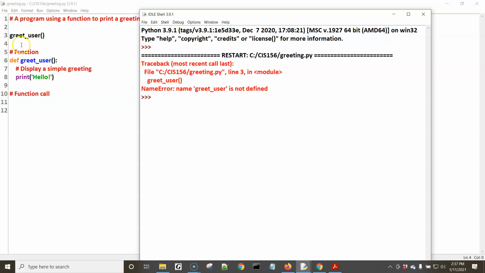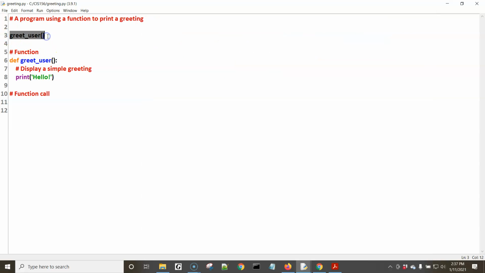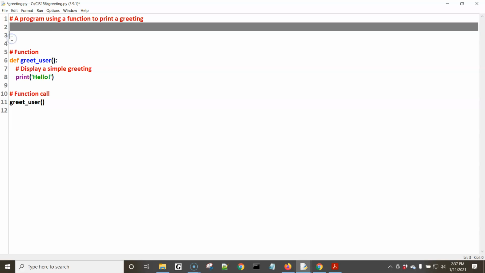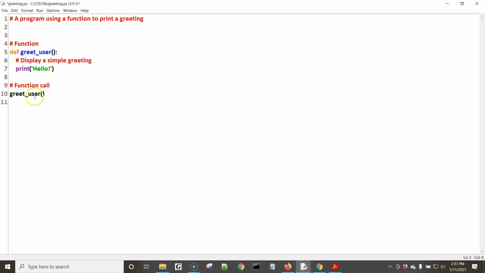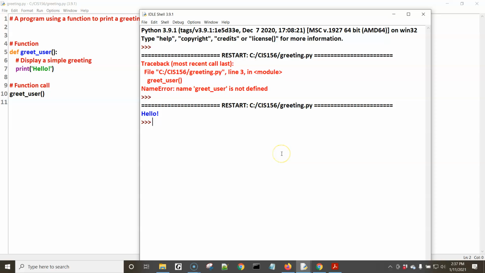So in order to call a function, the function call must be executed after the definition of the function. Usually in Python, you'll define functions at the beginning of the program, and then the main part of the program goes below any functions that you've defined. So let me run this, and it prints out hello. Again, that's the easiest type of function.